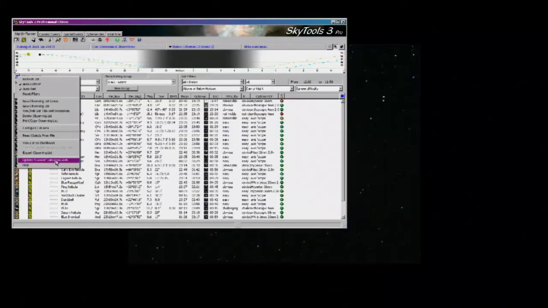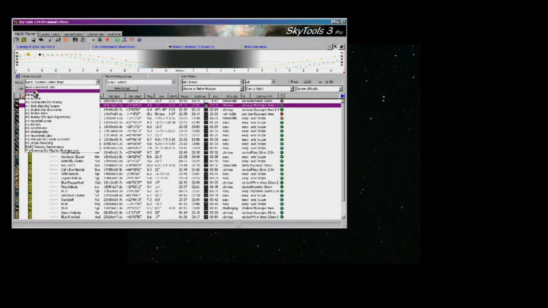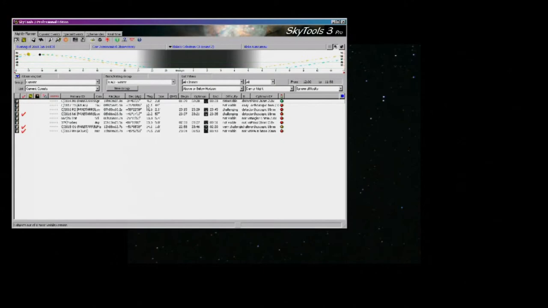Now, I'm pointing to a command called update current list from the web. I won't run it right now, but it would crawl out to his website and get new current information under this category. So under the current group, there's current comets, current minor planets, and current supernova and nova. Those are all being updated. If you do this at the beginning of your weekend, you're going to have pretty current information there. When I'm doing my session planning for a dark sky weekend, I make a point of updating all the comet information. Then I look at the current comets, sort by magnitude, pick off some bright ones, and copy those to my list.